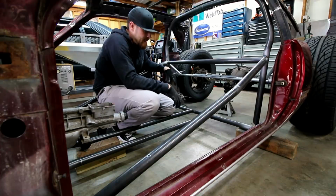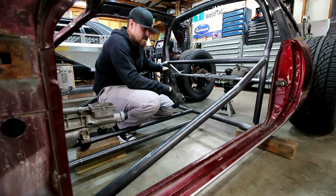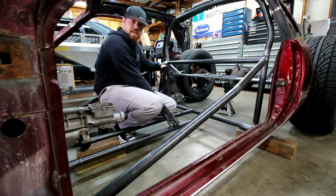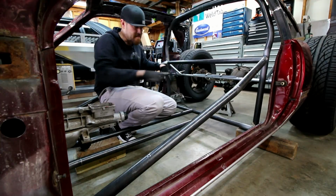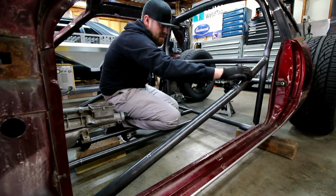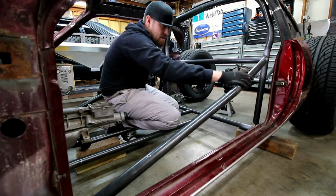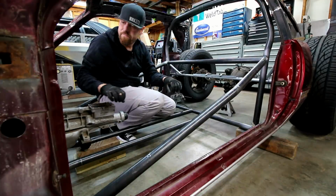All right, so I have the lower trans tunnel bars in, I guess is what you'll call these. Like I said, I'm going to do the same thing that I've done down here up top, so off of this bar. It'll probably come down a little bit, probably mimic this bar, so they'll be kind of the same. It'll make a cockpit for the driver. I can set the seat in there. And then as it gets to about right here, it'll straighten out and then go all the way up to the front.